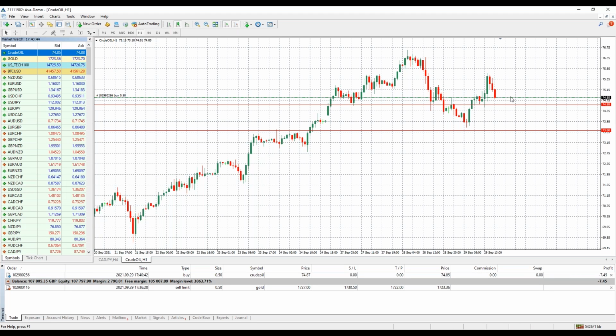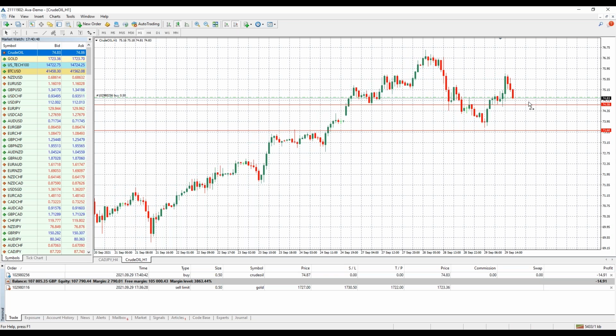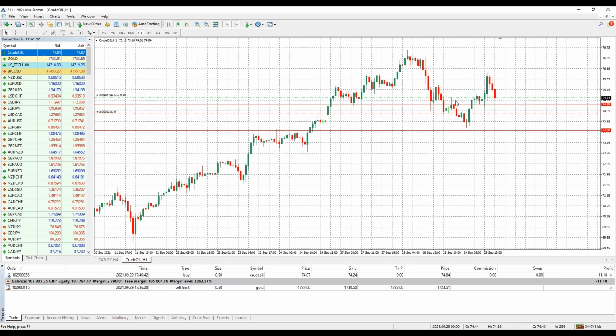Fundamentally, there's mixed news, so we could expect ranging on oil. I'm not going to risk much. I'm going to put my stop loss below this support level right here. So I've got a support level here that's been tested a few times, but held a few times as well. And if it breaks that support and comes down here, I'm out. If it's going to bounce with the mixed news, I'll take my profit at this first resistance level.